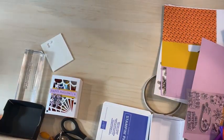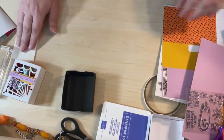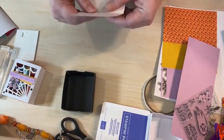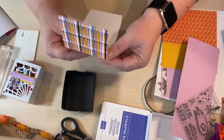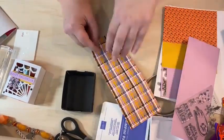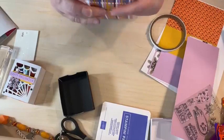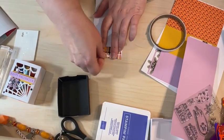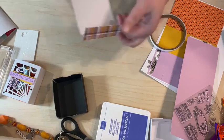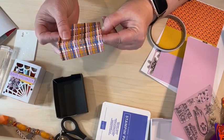So then I'm gonna turn my page. And we're gonna do our black treat box next. And that one's gonna have our kind of orange and black pattern. It's a little harder to see the score lines. So actually I'll just turn it over. So now I can see the score lines from the back. And this time I'll make sure I put my tear and tape on the correct side. That is one nice thing about doing multiple projects of the same type, is you get better and better at them. So we'll put our tear and tape here. And fold this over. Just lining it up with the edge of the flap.